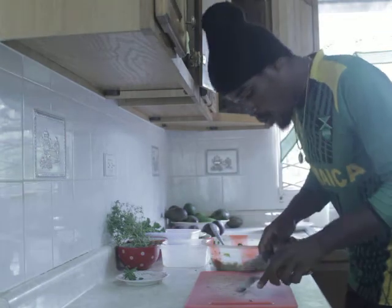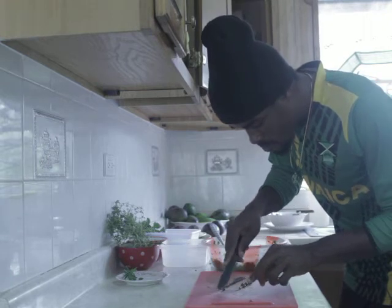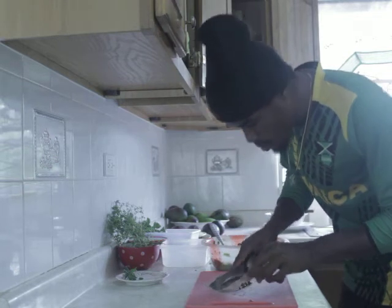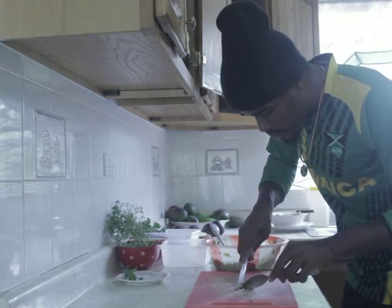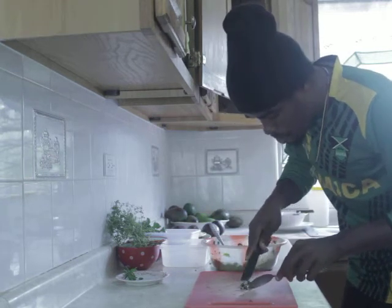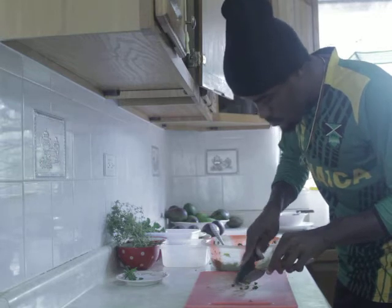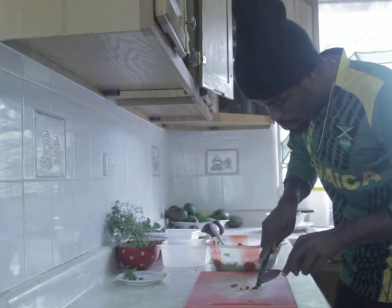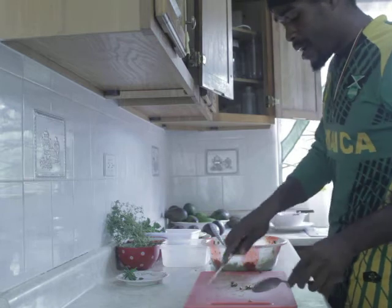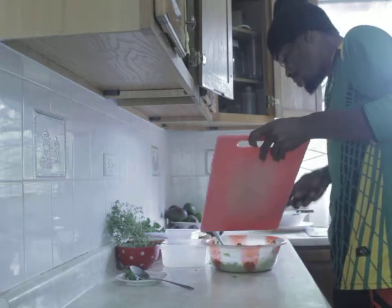I want to use something to hold these peppers because I really don't want to cut them with my fingers. Because these peppers are very dangerous and I love to rub my eyes. I don't know why. And yeah, so I cut these peppers into 3 or 2. Wow, I lose that pepper. I am hungry. My pepper, come back. Come back to me. All right. So I put these in, my bird pepper.